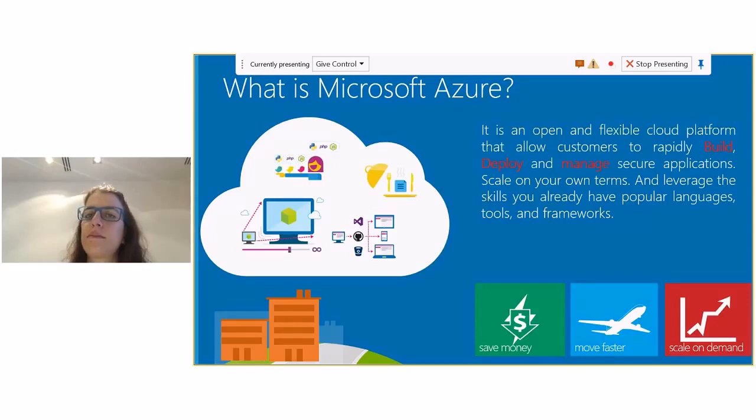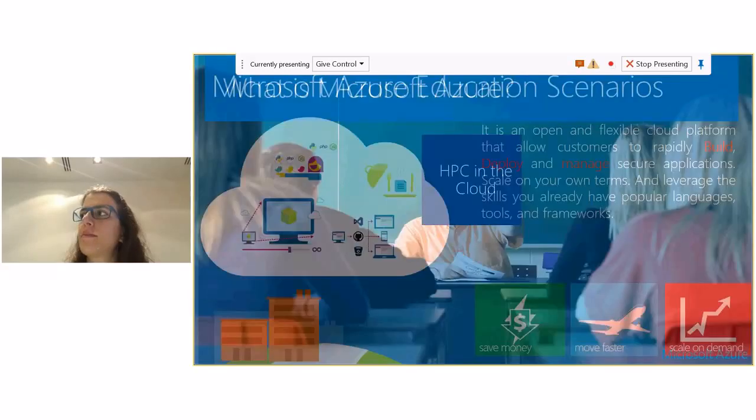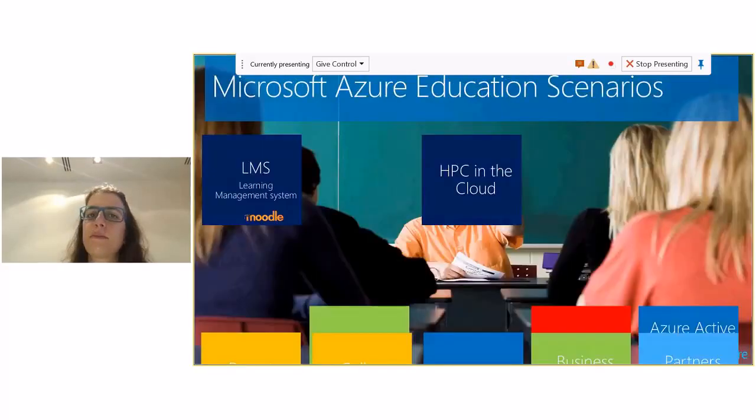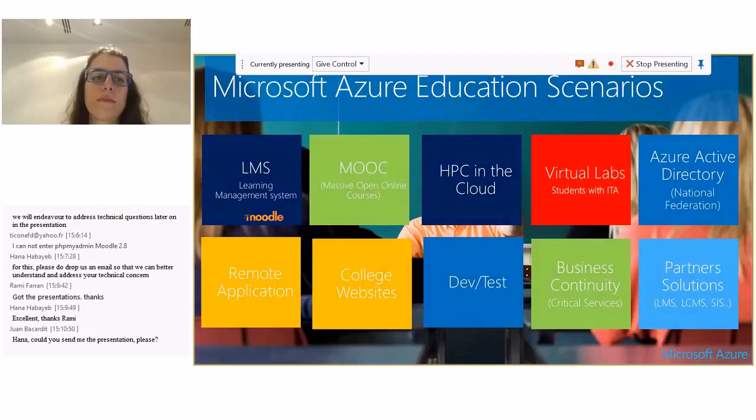Now, for Azure to work, what we thought about is that we need to come up with different scenarios. Azure is a great platform. It's infrastructure as a service, platform as a service, and software as a service. It provides different kinds of services. However, we wanted to make sure that we have the education scenario in there.